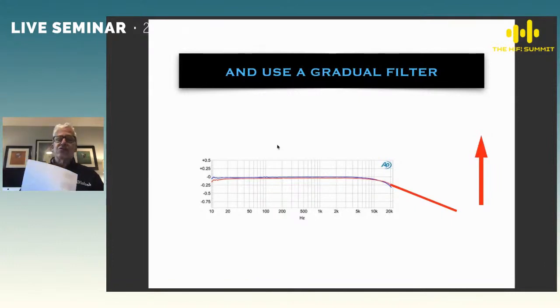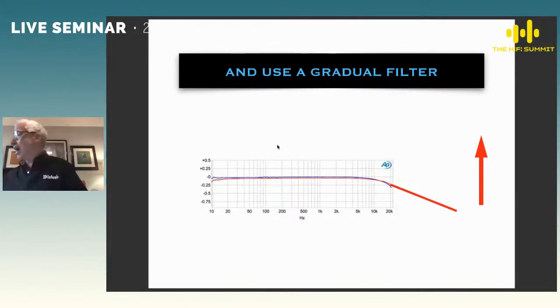But what we're doing here electronically is if we allow the clock to work at a much higher frequency, the clock noise is separated from the music by a much greater distance, and we can use a much more gradual filter. And gradual filters do not mess up the sound basically almost at all. So that is called oversampling. Almost everyone's heard the term oversampling, and I don't know why it's usually not explained very well. So that's pretty simple. Oversampling is something most companies use, and it allows us to put in a very gradual filter.